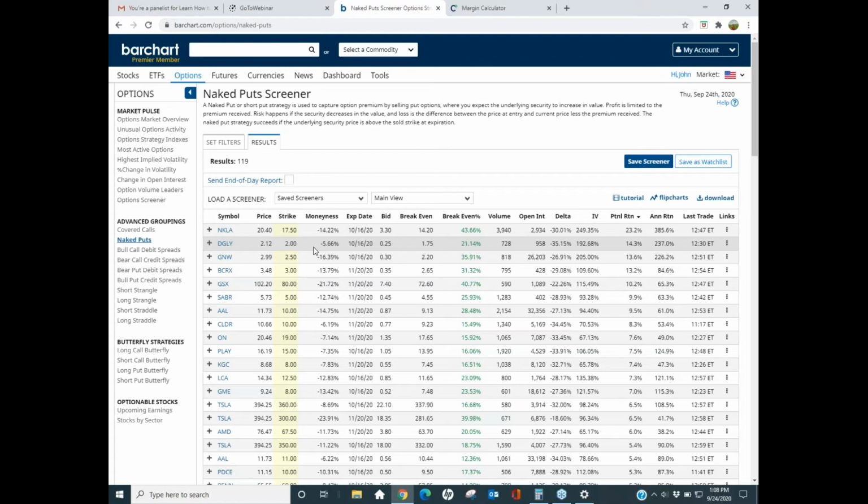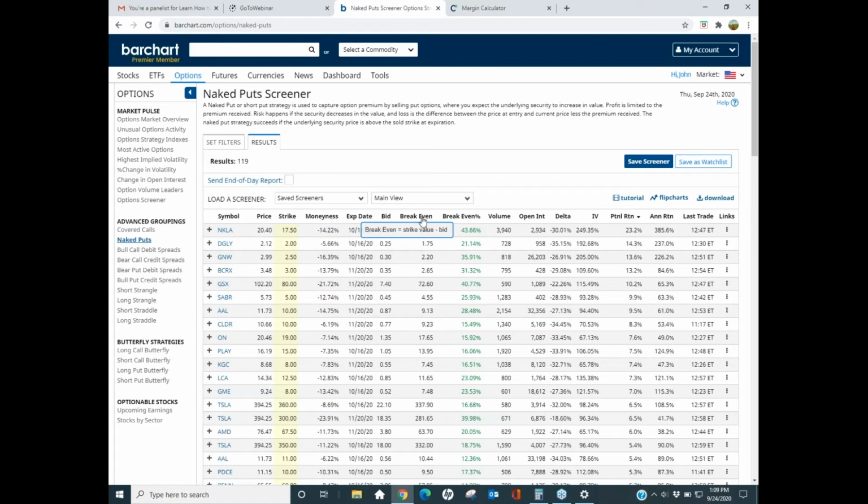So for the strategy itself, we have to think about two different determinations of how we're going to pay for them. One is called cash secured, right? If I have a cash secured put, then the trader will be required to purchase that stock based on the strike price less the premium that they collect, that credit. And that's what we see here. Here is our bid, which is what we would sell the strike for, and our break even. And our break even here is our strike price minus our bid price.